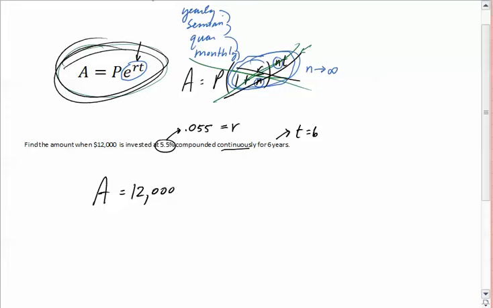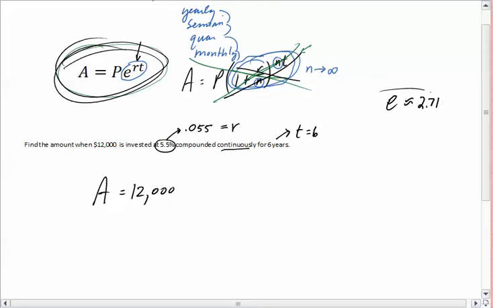Now e, by the way, is not a variable. If you look on your calculator, e is approximately 2.71. In one of the other videos, I referred to that value. It's like pi. It's an irrational number, but we're not going to get into how we get that number, but it's part of the formula, so we're going to use it. So I actually just write e right there, and when I put it in the calculator, the e is going to turn into that irrational number, and it'll calculate everything for me.